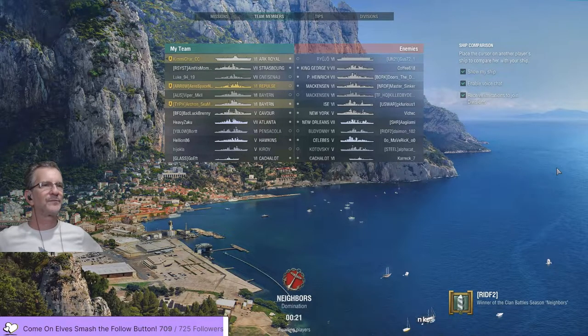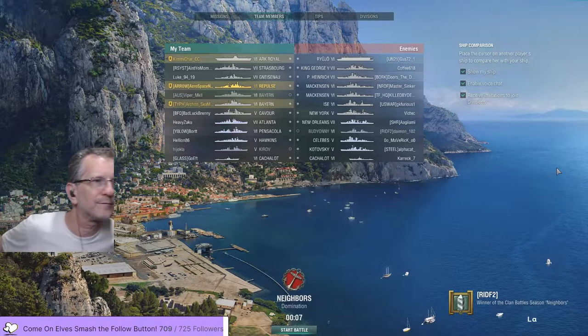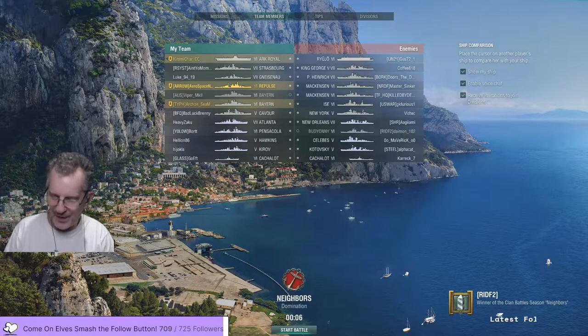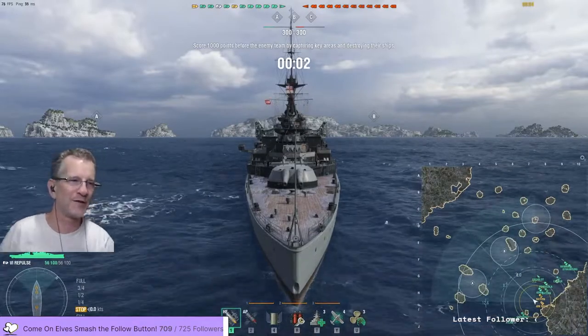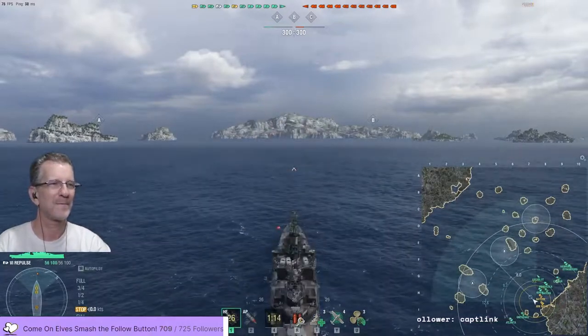Yikes. Well, we've got the best carrier player, so I don't mind. This is definitely in our favor. What's in my favor? Sorry, I'm eating ice cream. Our favor is that we have you as our CV player in our division. Oh, fair enough.